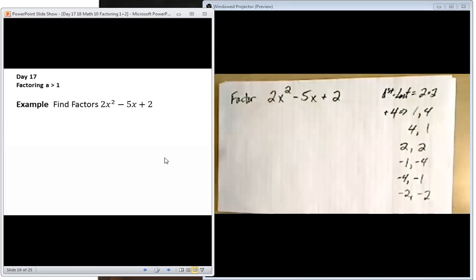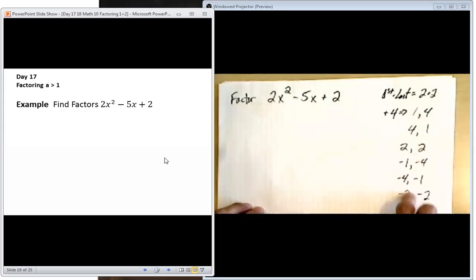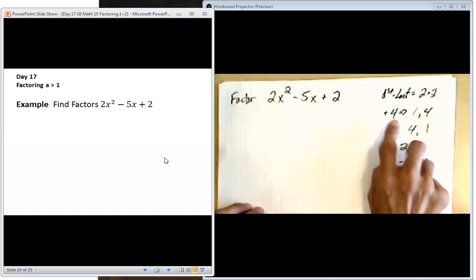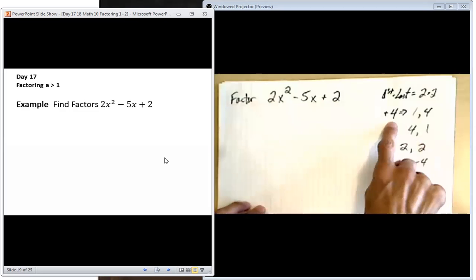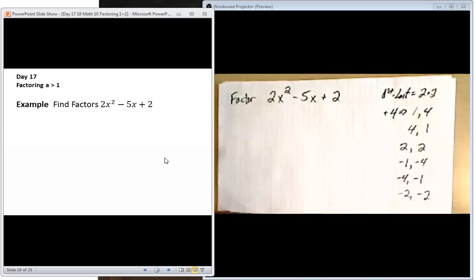What's that? 4 plus 1. For this step here, we're working with times. So what numbers multiply to give you the number 4? Here is minus 1 and minus 4, because minus 1 plus minus 4 is minus 5. Okay, well that goes on to a second step.